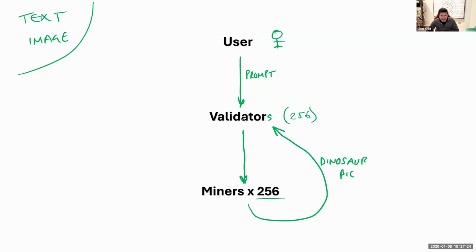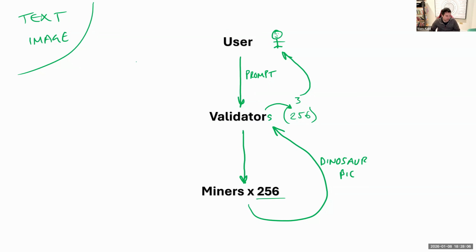And then it's up to the validators, and there could be many for a subnet, to choose what is the best picture out of the 256. So the validators have to then run some code to automatically and automagically figure out of the 256 images, what are the best three. Those three images are then sent to the user. The user is then very happy, and it's up to the subnet owner whether they'll ask it, which picture did you prefer the best. The user could say, I like the middle one, and then whichever miner made the best one could get an extra bonus.